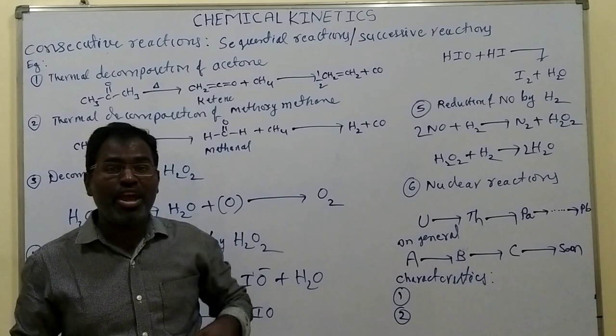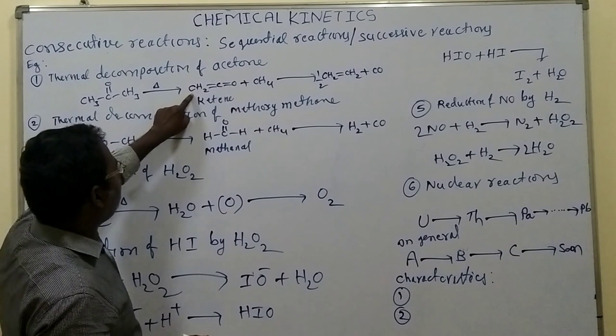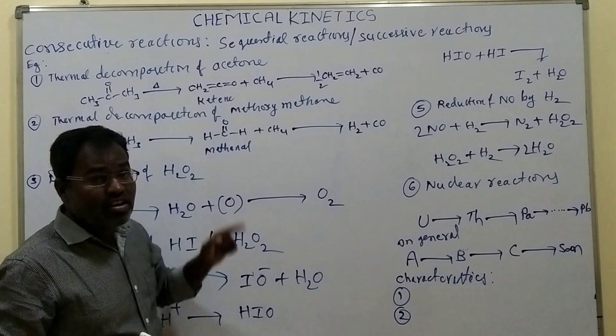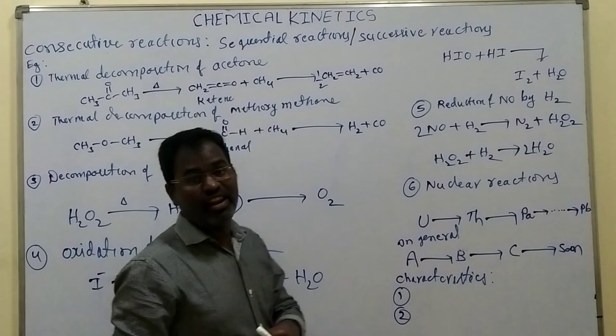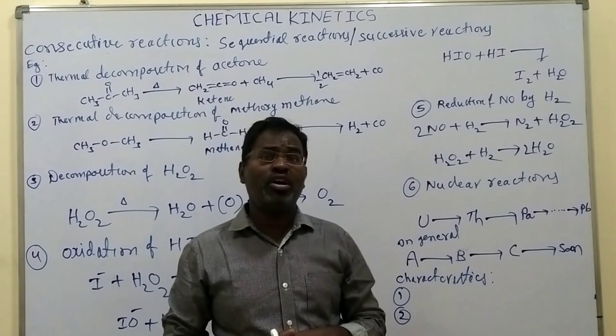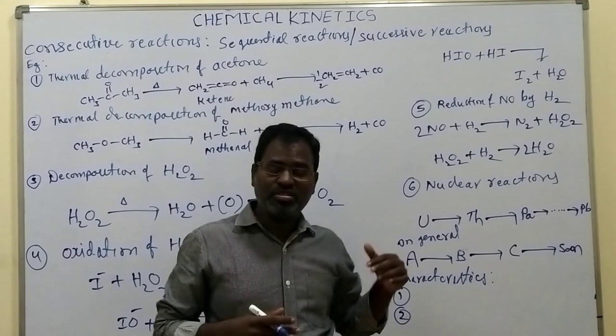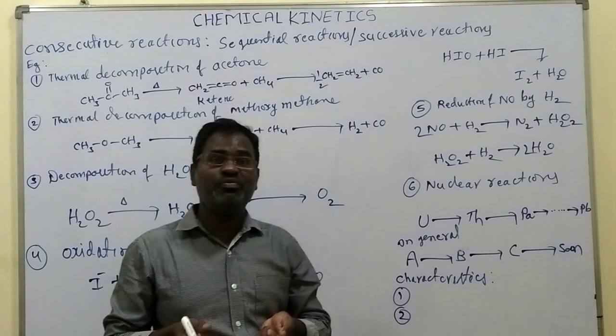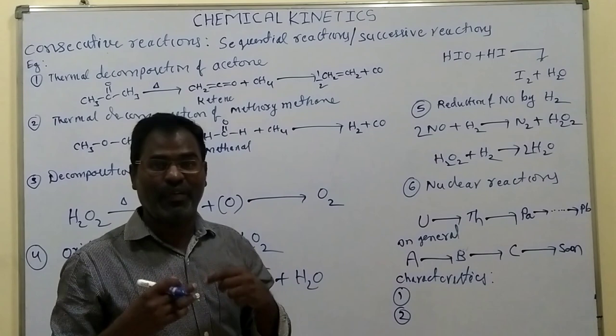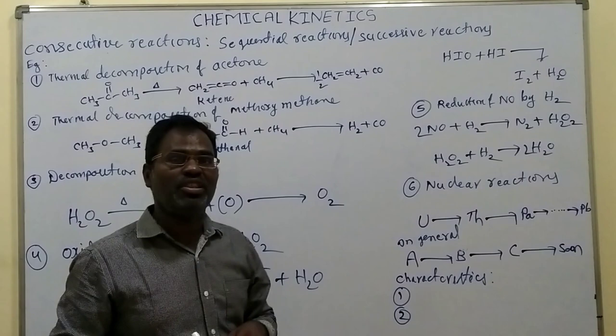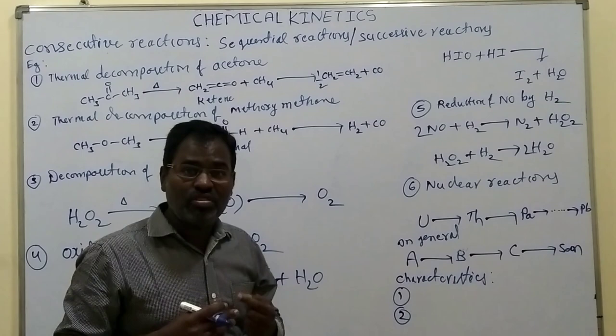Whereas if you take the first case, second case, and third case, their reaction intermediates are combining themselves and giving the final products. Therefore, what we can conclude here is that in complex reactions, the products form intermediate products, that means reaction intermediates. The products formed in the first step react with each other, or in other cases, the intermediates react with the original reactants.